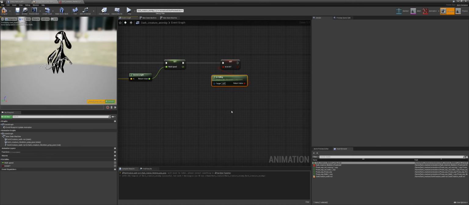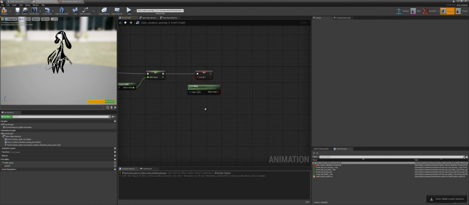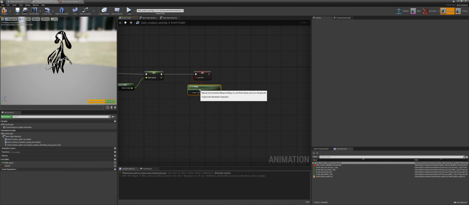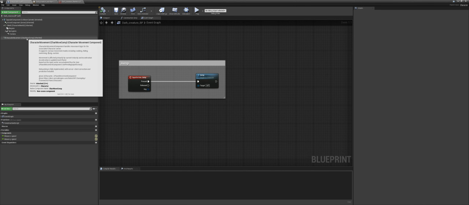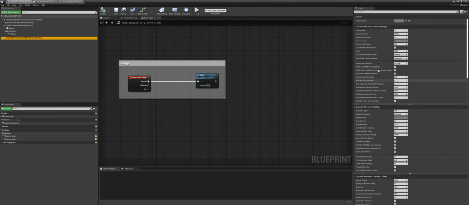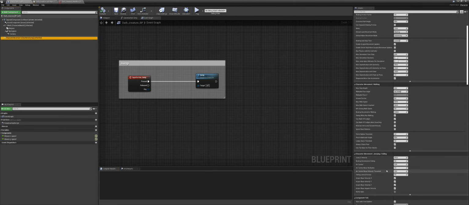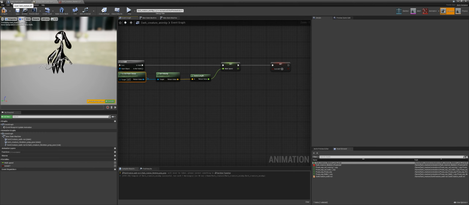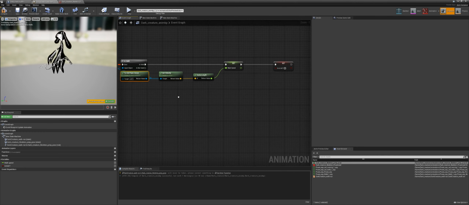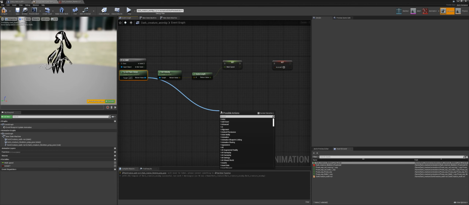The reason it didn't appear is because we didn't do it in the right order, because this is not going to work either. It needs a target, it needs to know what is falling. Let's do it the right way. First of all, where this falling state is stored is in the character blueprint, in the character movement. There it detects whether it's falling or not. This is the Unreal prepared stuff. So what we need to do is, from our player pawn, which is basically the whole blueprint, I think, drag this out and get the movement component. There we go, down there is the movement component.